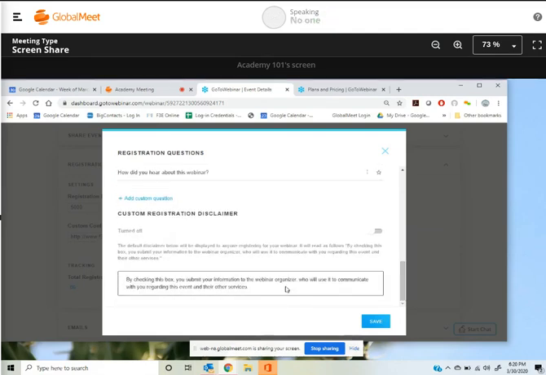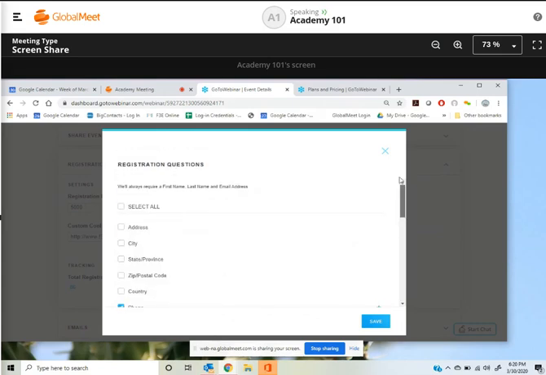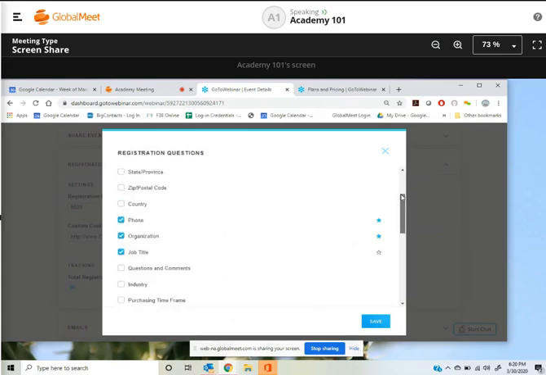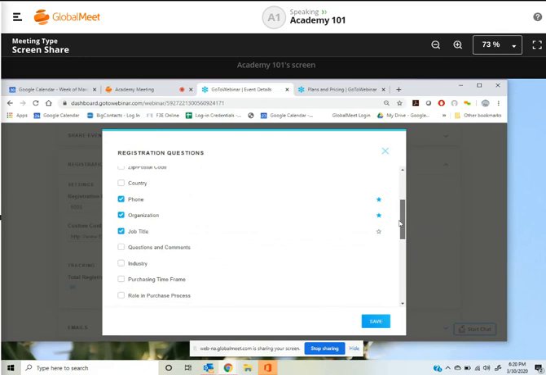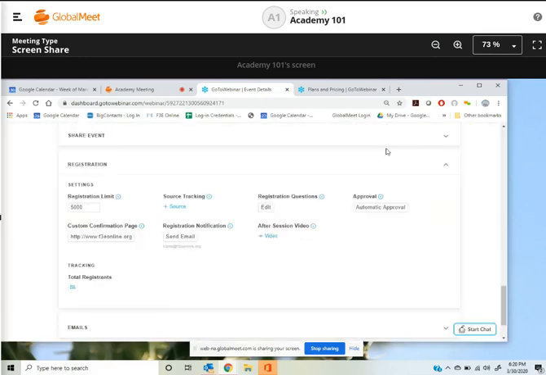You can put your nonprofit disclosure here in this box, but you do not necessarily have to do that. But for us, we're always going to select the phone number. As a requirement, GoToWebinar always includes first, last name, and email address. But for the data collection piece, it's always going to be helpful to get a phone number to know what that person does and the organization, just so that you have a clear idea of who's registering, and later on you can look back and have an informed conversation with that person.